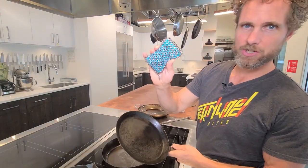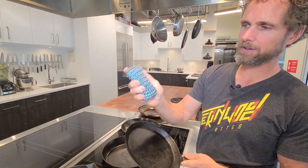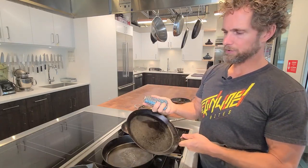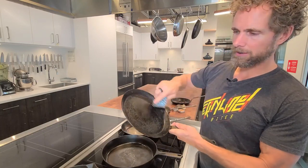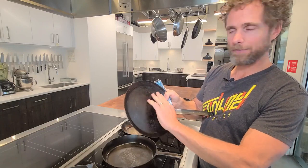And it needs to be taken down with a scrubby. So this is a chainmail scrubby. And either you get a chainmail one that looks like this with some silicone in the middle, or Field specifically makes a nice little square one. And what you do is you use this, stainless steel chainmail, to polish the surface and take any of the little pieces off of it.